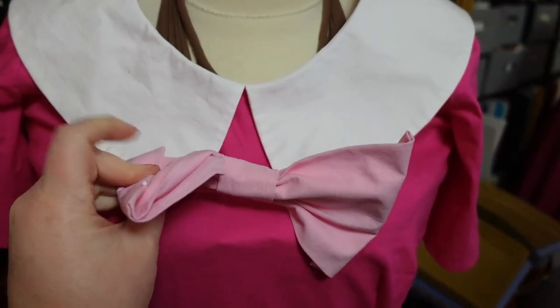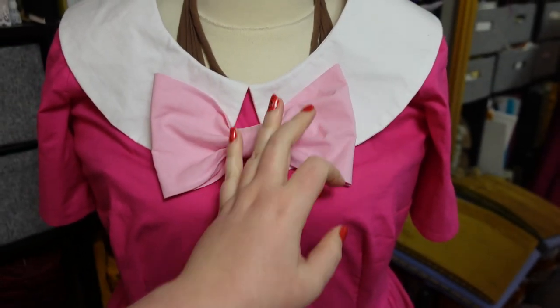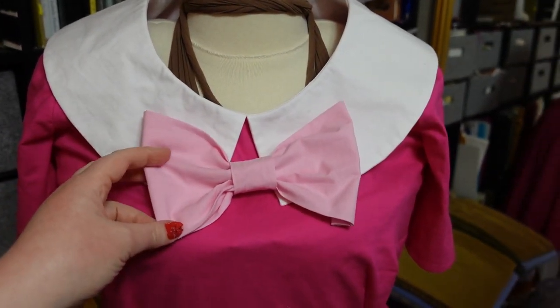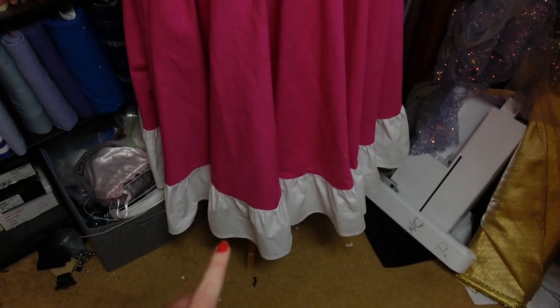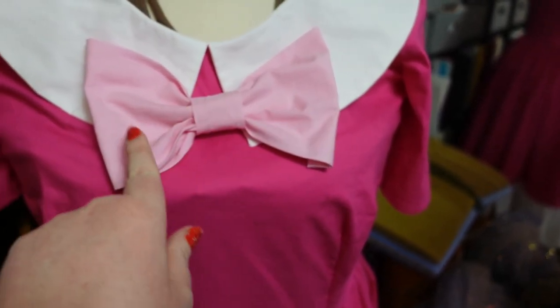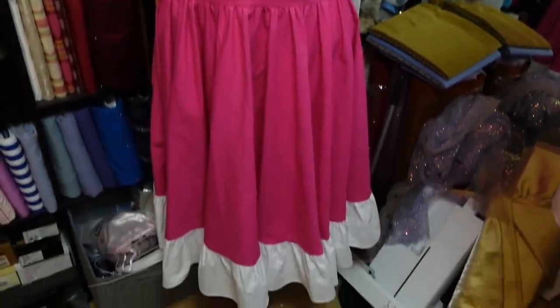So I just folded a bit of this bow back and pinned it in place, and I feel like we're at a better scale here, especially since it's not a costume, it's a Disney bound. I feel like that scale is maybe a little better. This is definitely the scale I'm going to go with for the bows down here. So I am going to make all of those bows in this size and then decide if I want to take this in as well once I see the proportion of bow to bows.